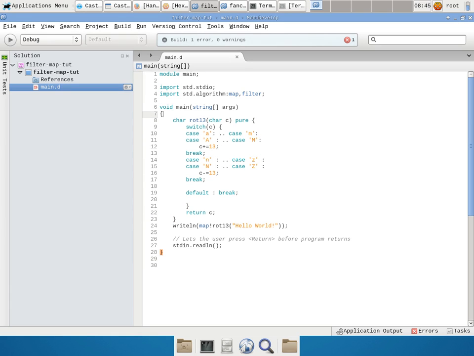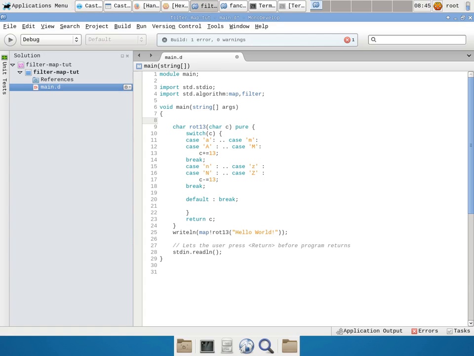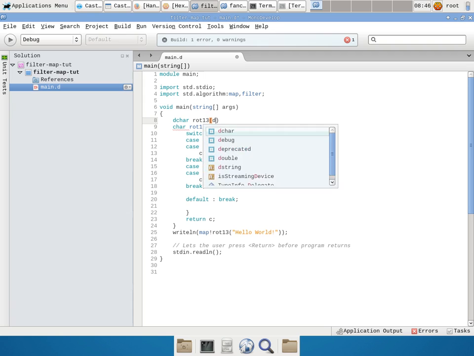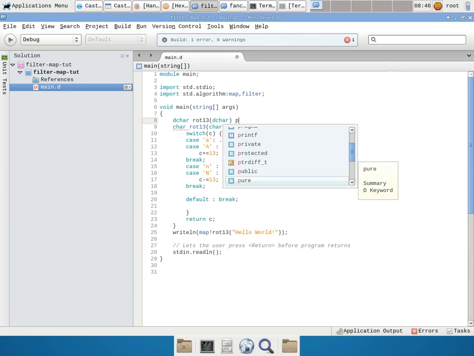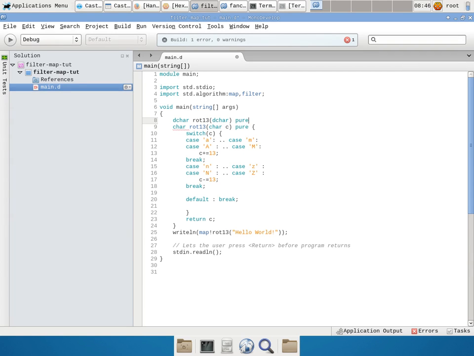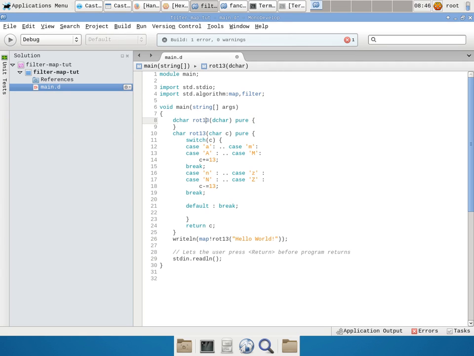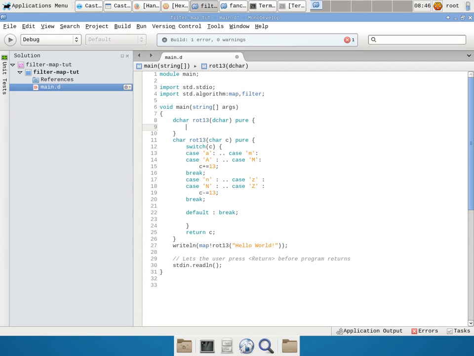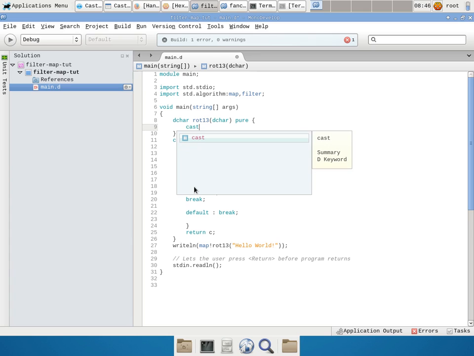We can trivially make a workaround for that by just specifying a new overload. That just says dchar rot13(dchar), and this just does the worst thing possible.